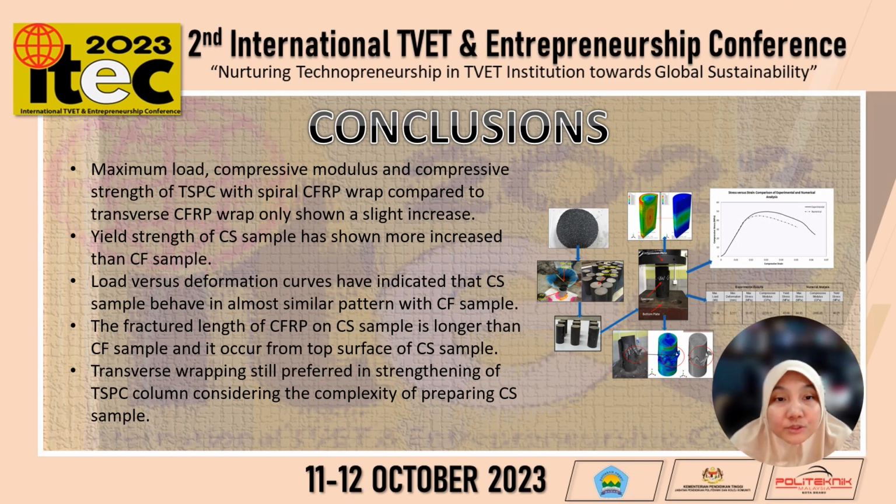So, for the conclusions, maximum load, compressive modulus and compressive strength of TSPC with spiral CFRP wrap compared to transverse CFRP wrap only show a slight increase. Yield strength of the CS sample has shown more increase than the CF sample. Load versus deformation curves have indicated that the CS sample behaves in an almost similar pattern to the CF sample.